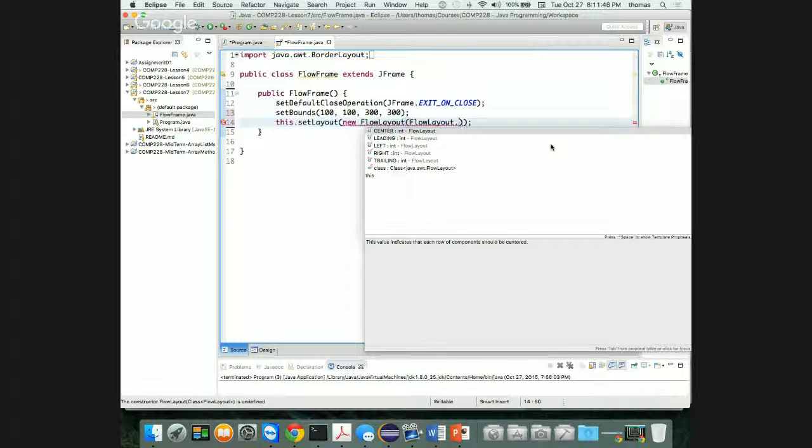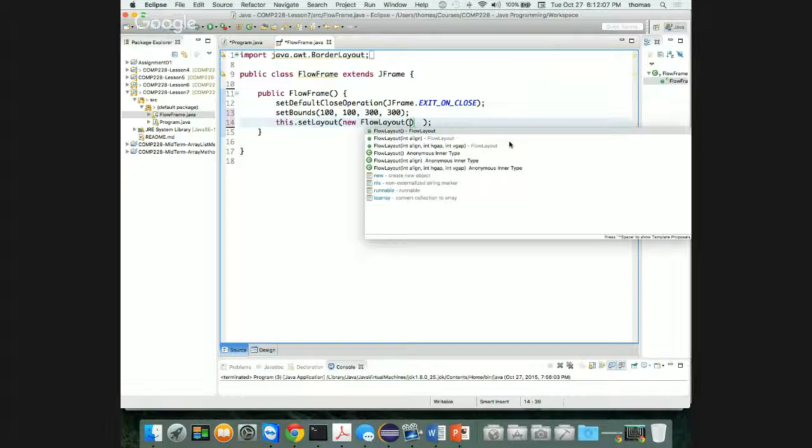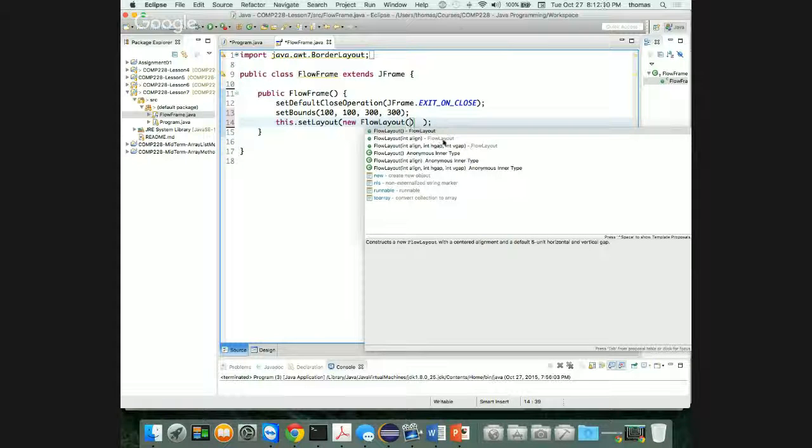I can't remember, I was thinking about typography. And so on, right? So if we said FlowLayout.center, and then I also have this other way of putting in some other values. Well, how's that possible? Because new FlowLayout has a constructor signature. So if I open up the bracket here and press Control Space, I see that there are other options for my FlowLayout. One of them is just the alignment, like FlowLayout.center, or I could put an alignment and then the H gap and V gap, the horizontal gap and vertical gap that's assigned to everything.